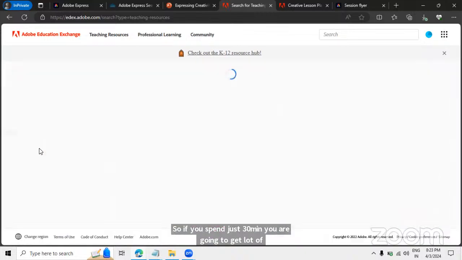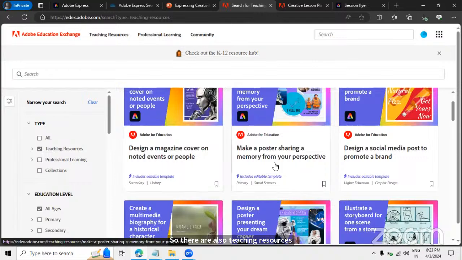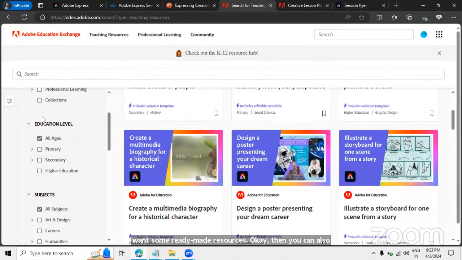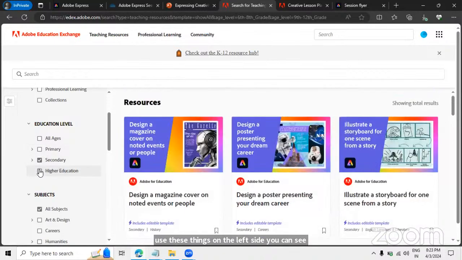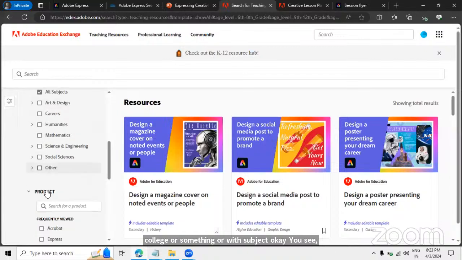There are also teaching resources available if you want some ready-made resources. Then you can also use these things. On the left side, you can see educational level. You can choose secondary level or higher education level, if you are working in college or something, or which subject. See, there are careers, art and design, science and engineering, mathematics, others.